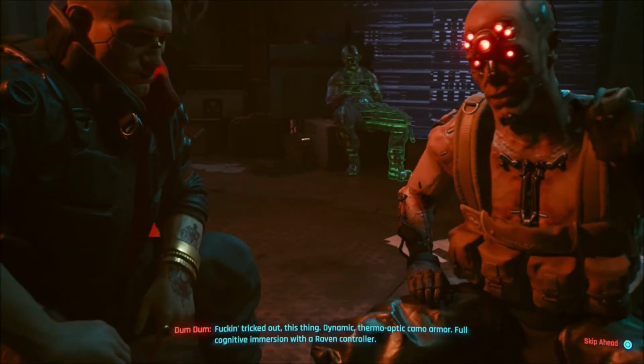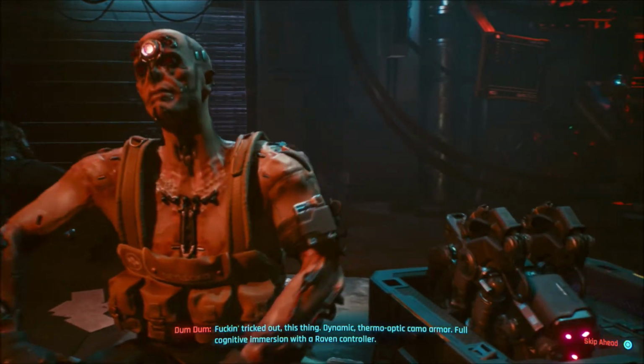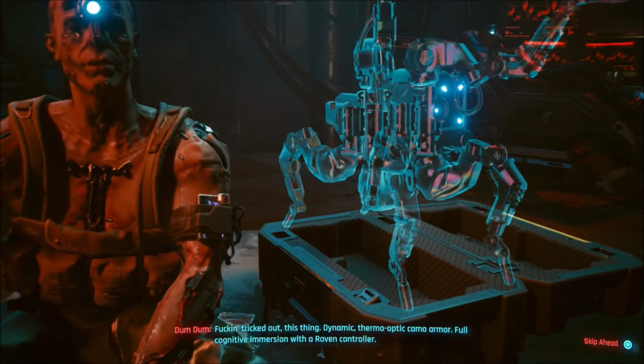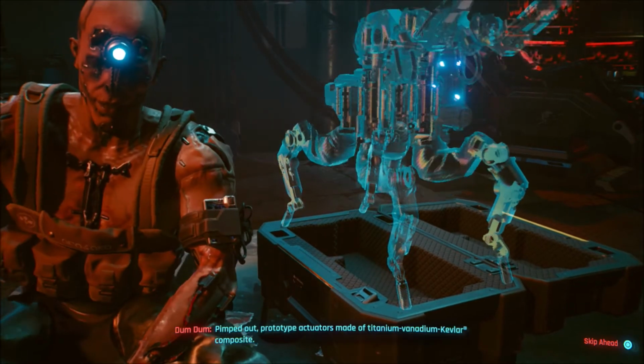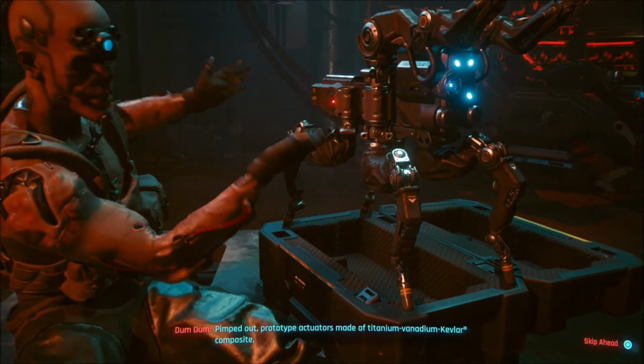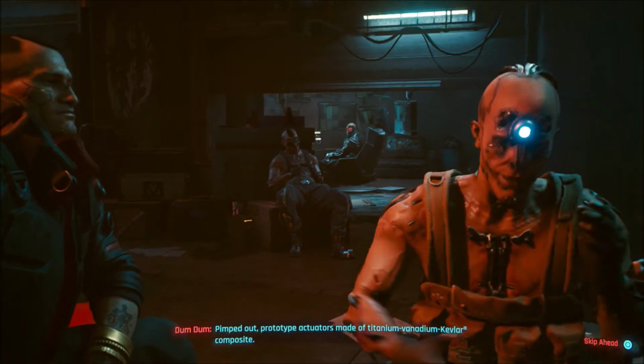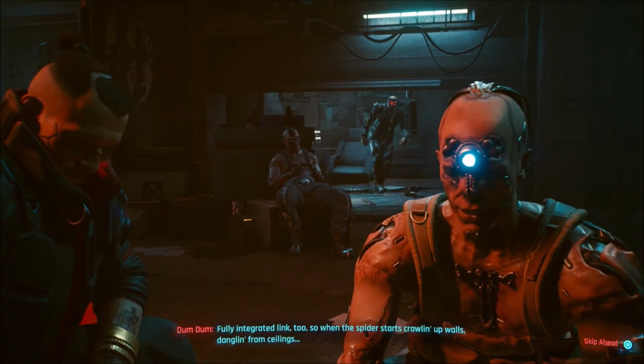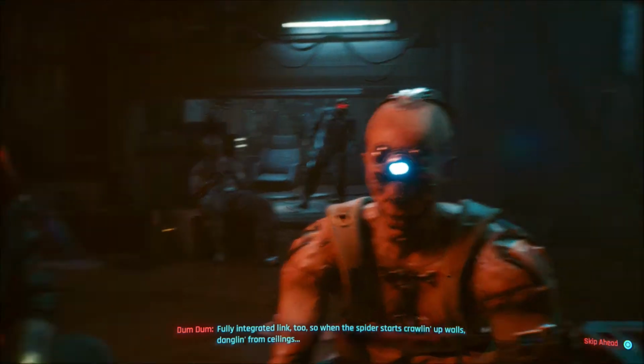Fucking tricked out, this thing. Dynamic thermal optic camo armor. Full cognitive immersion with a Raven controller. Pimped out prototype actuator. So once you get through all this, you'll see eventually. There it goes. The gate opens, and here is Royce himself in the background. Now this is the man we want to be taking out to get his pistol.